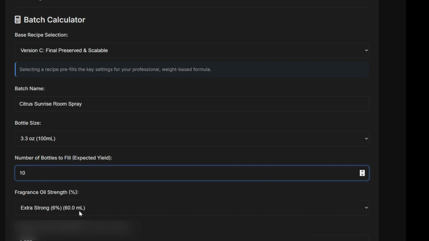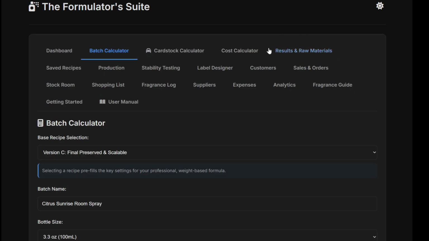All right, so it has given me 60 ml, so that's what I will need, right? And my polysorbate, that is 2:1, it has given me the amount of polysorbate I will use, but it's not going to show it here. Okay, it's going to show it in this place where it's called result and raw materials. That's where it's going to show it, right? This area is the place, my powerhouse right here. This is where everything comes together.